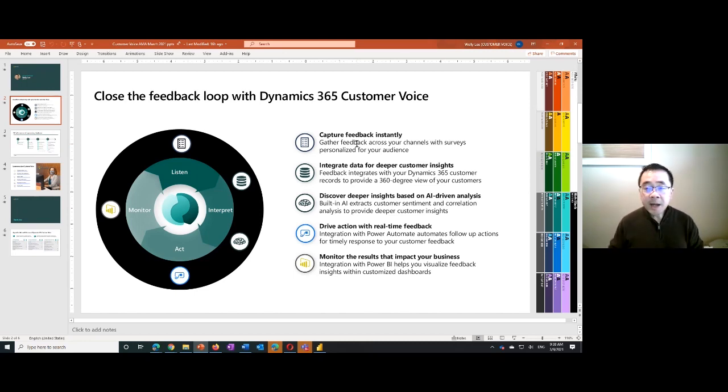If you are using Dynamics, a lot of things are already taken care of for you. Simply connect the Dynamics instance and everything is already configured for you. If you are using some other competitive product, connecting to Dynamics itself might take several weeks of integration work, whereas this is instant. And on top of that, if you need to do additional things, you can use your in-house expertise that knows Power BI and Power Automate to put together a highly customized system for you.